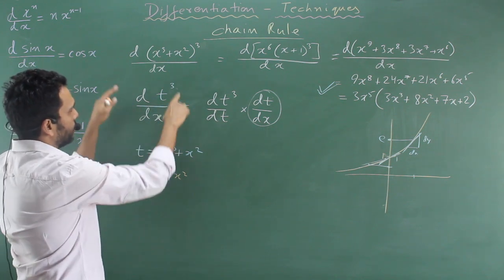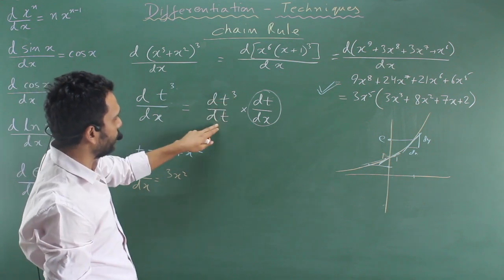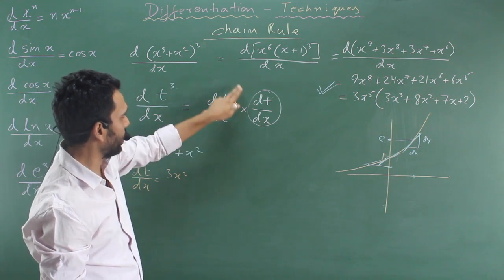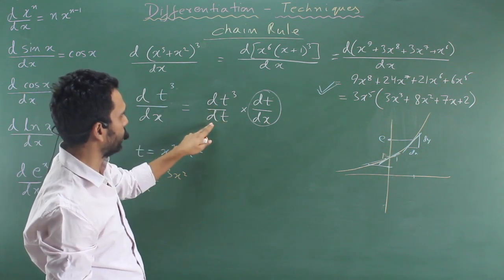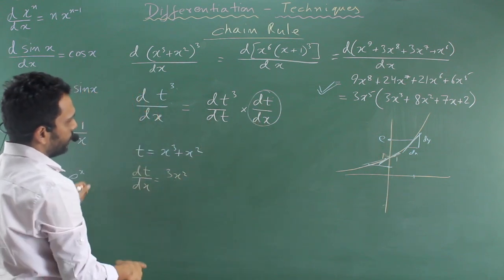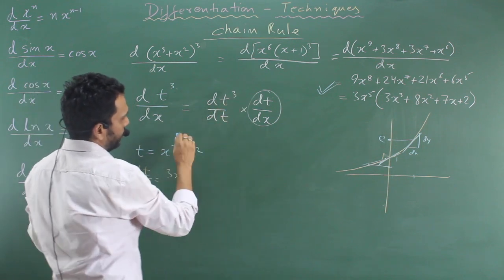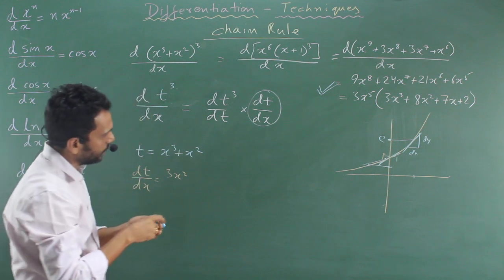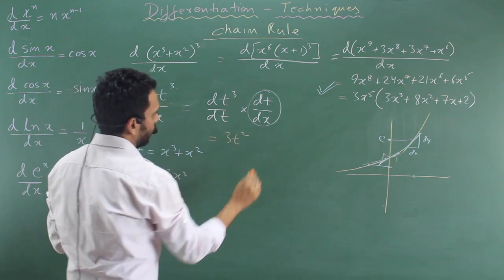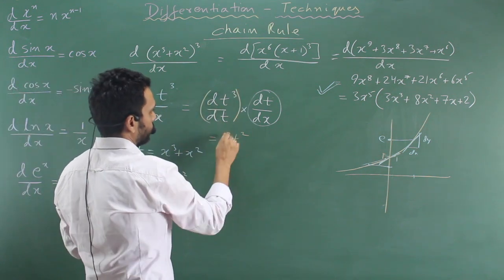Unfortunately, it is not. So I'm just revamping the question, and I say a cube of something is differentiated with that thing. Then I know the answer, but it doesn't matter if you know the answer or not. You can't change the question. So when you have introduced a dt, you put a dt back and differentiate it if you can. So the answer becomes dt cube by dt. That I know. How much is that? That would be 3t square. That is this part.